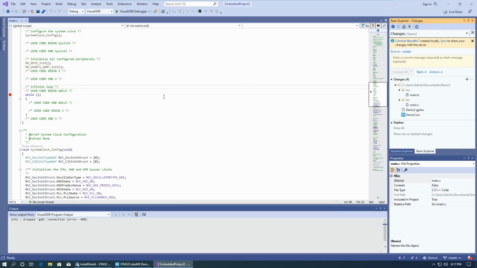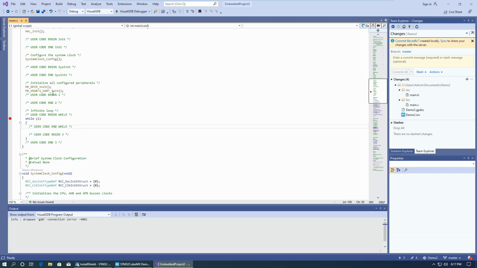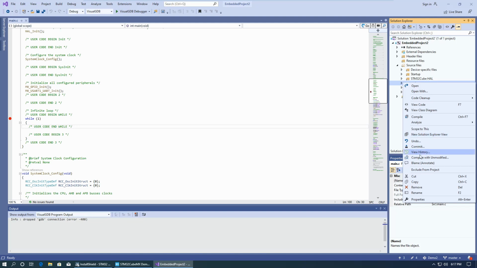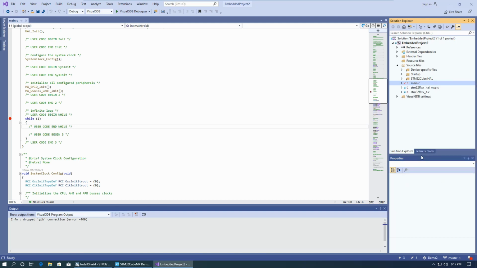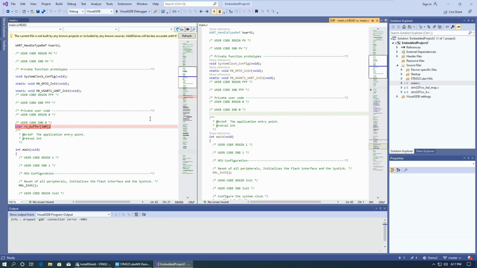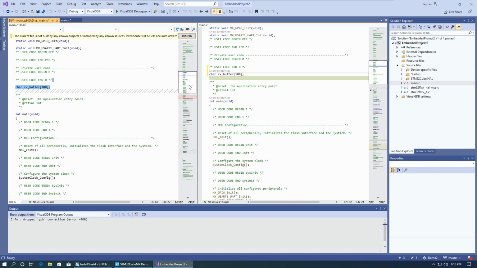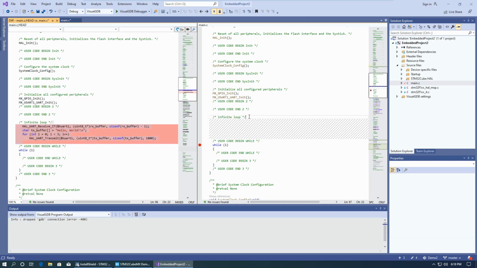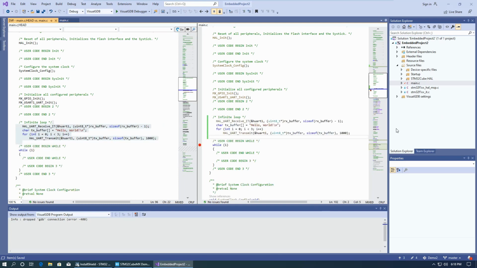Return back to our project here, and now our code's gone. So we're going to go back here and say compare with unmodified. So now we've got this. You could see the changes here. And now we were able to recover our lost code.